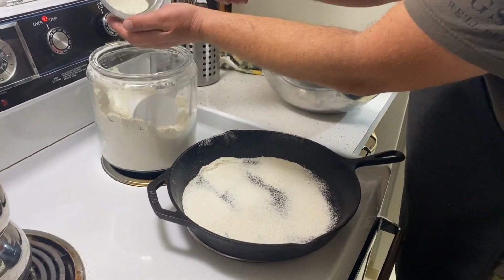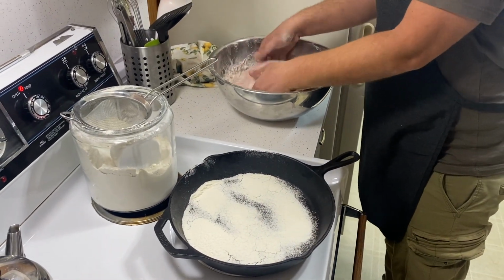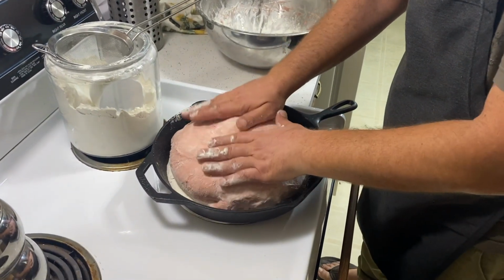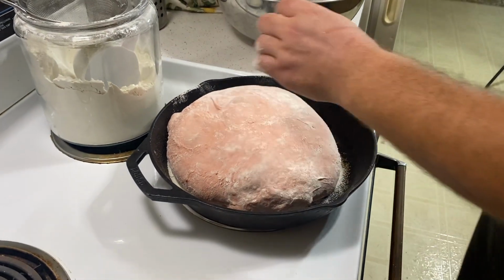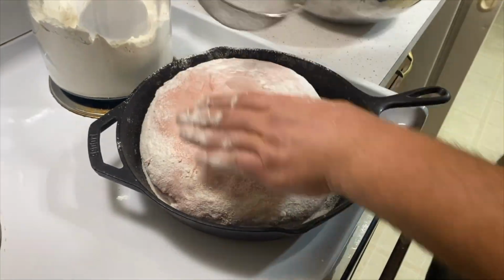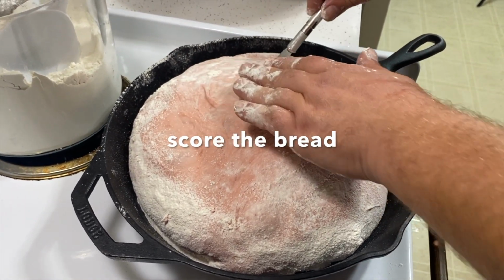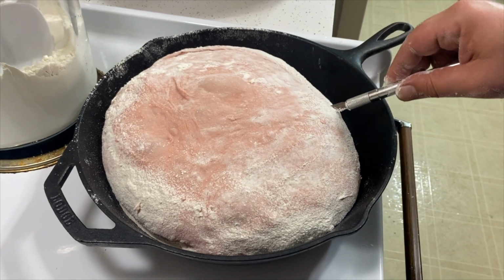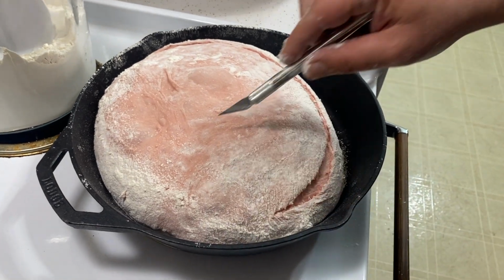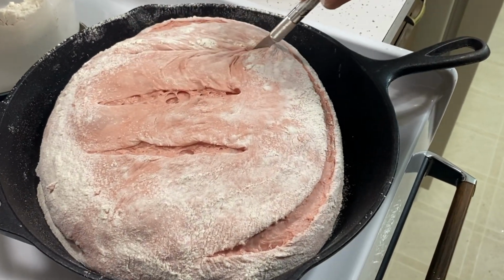And now get some flour on your hand and round your dough and carefully placing over the pan. And make sure the corners are also has enough flour. And now I'm going to score the bread, the dough. I got one big score all the way from sides, north to south, and then I will score a couple of them over. It looks great and pink.